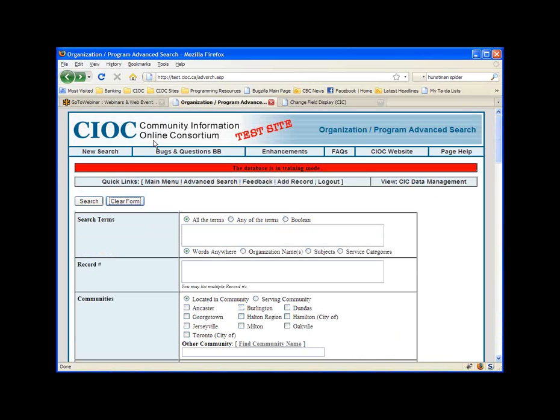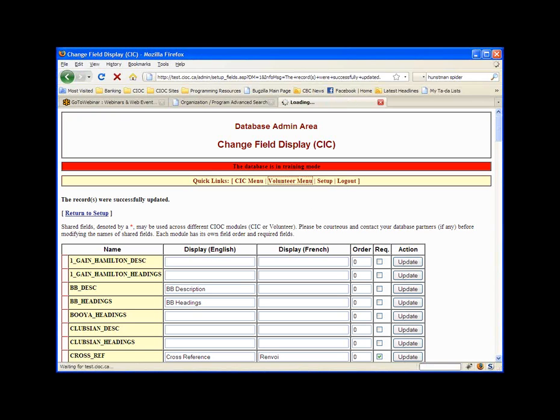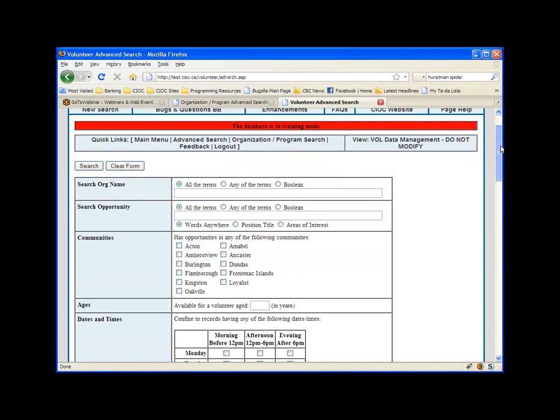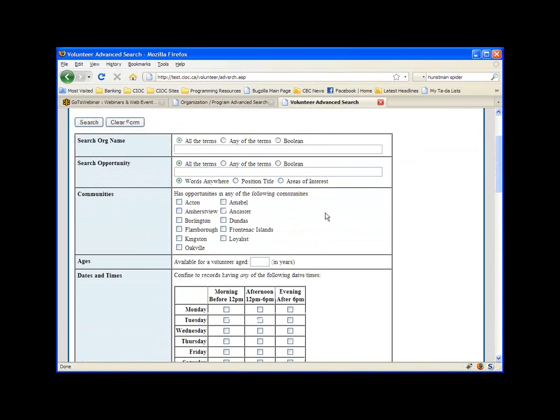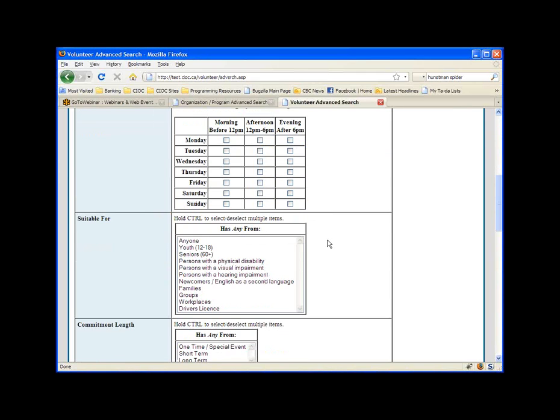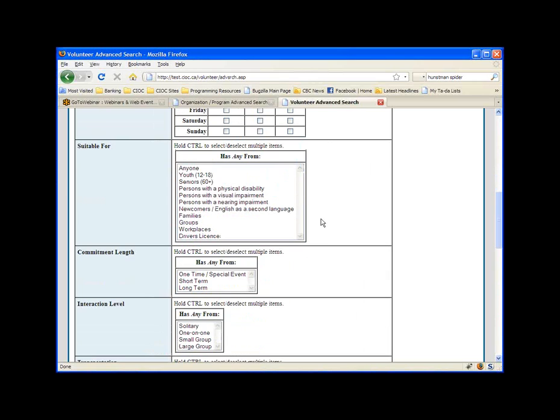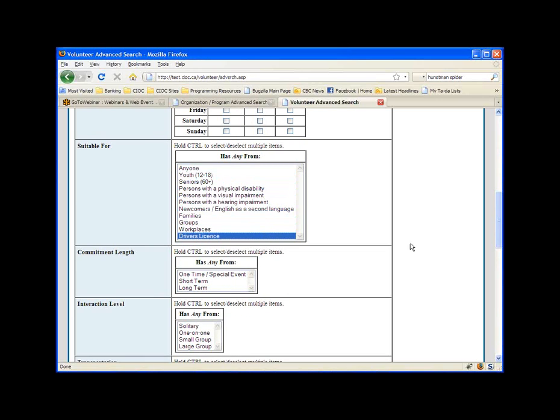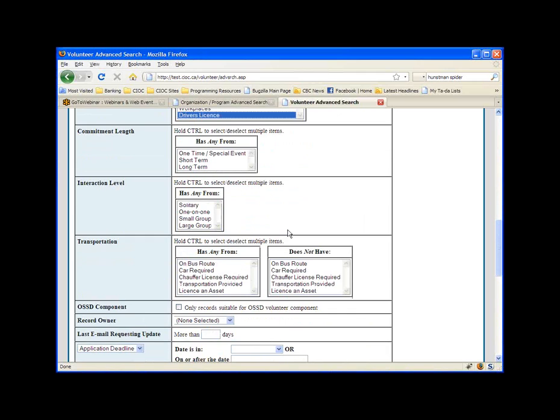Gary pointed that out. All right, so I'm quickly just going to run through the differences in the volunteer advanced search menu. Conceptually, sorry, I'm so used to a bigger screen here. Conceptually, it's very, very similar to what you saw on the community information side. So again, it has almost exactly the same kinds of criteria that we saw in the volunteer step-by-step search, but in addition, we have a number of checklist fields and so on that you can pick from. So you can hold down the control key to pick multiple values. It would match any of the values that you selected. You can do this for a number of those checklist fields.